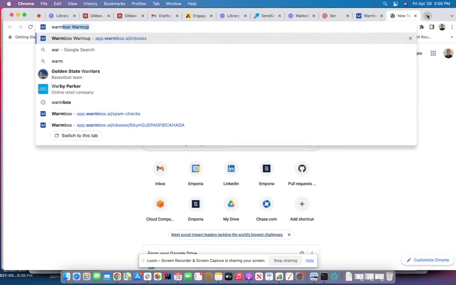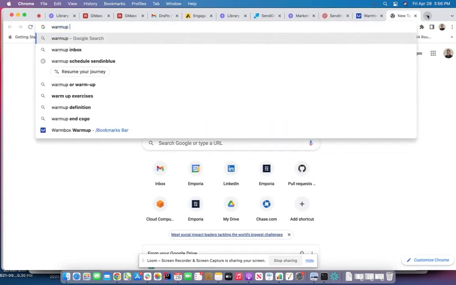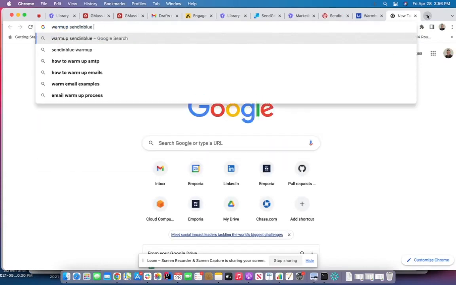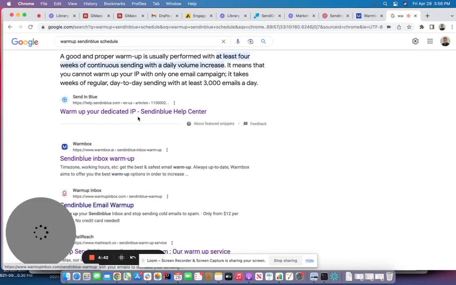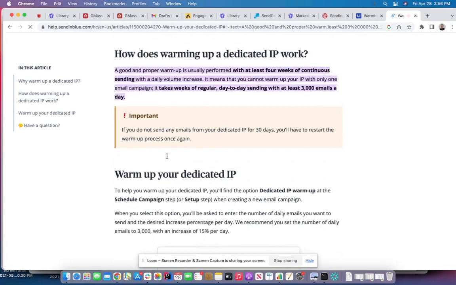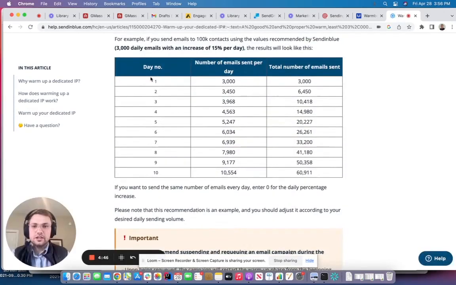So if you look up something like, I think Sendinblue, we'll look that up right now, has a nice little warm-up schedule. We can check this out on warming up your dedicated IP, just increasing this each day. So you're just taking nice linear jumps. You don't want to have a spiky workload. Anything that's spiky is suspicious. I think here they recommend an increase of 15% per day. So if you're looking to get to 10,000 emails in a day, that's taking you 10 days.